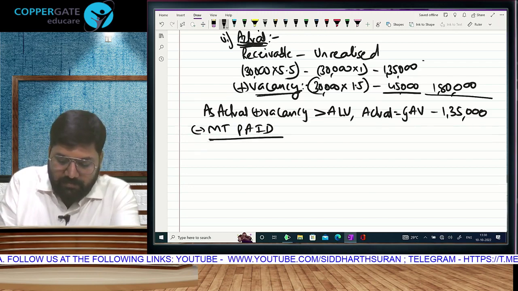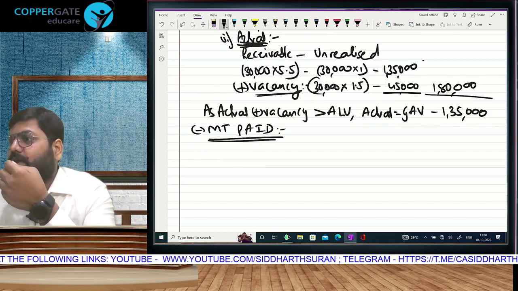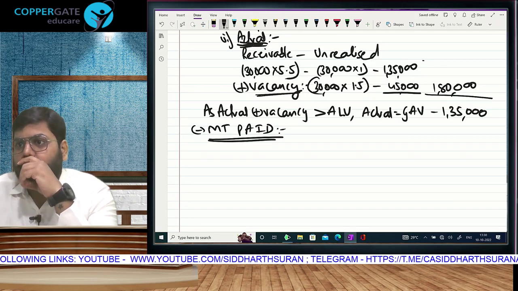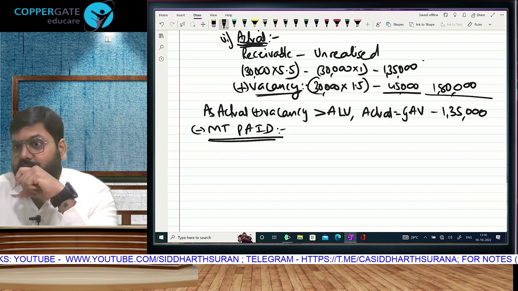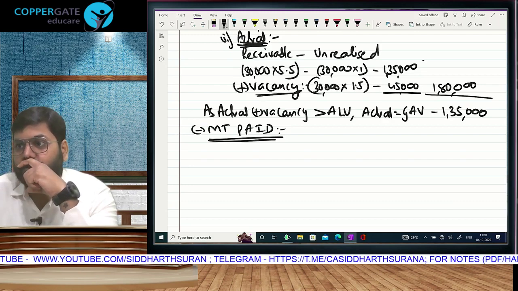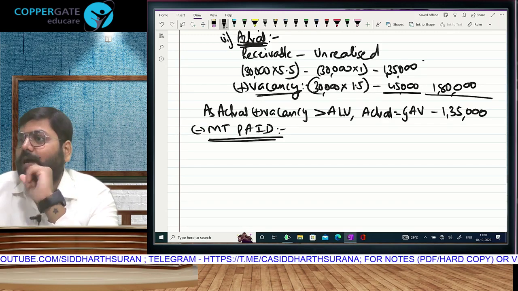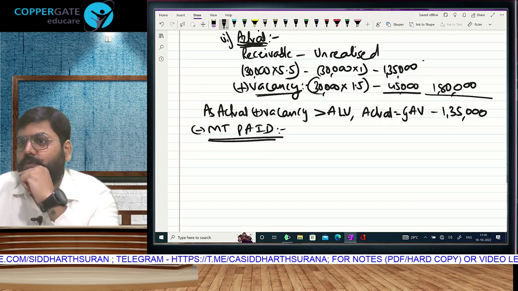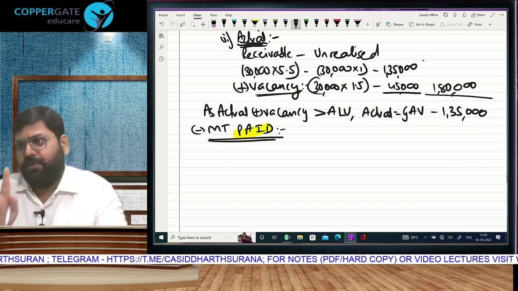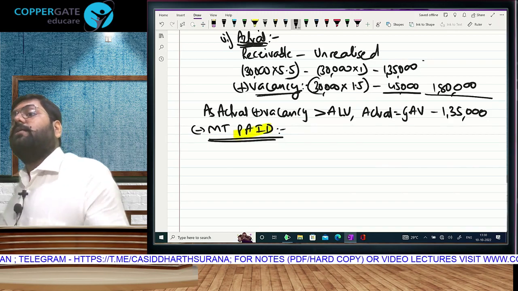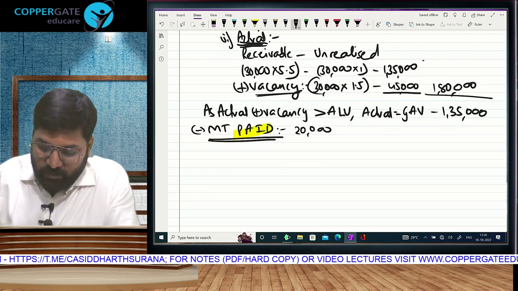देखो last time SOP के अंदर NAV is directly 0. So we did not bother about municipal tax. But here we are taking GAV, so we will have to take municipal tax also. So what is your municipal tax? 22,000 was the liability. So will we get deduction of 22? No, because deduction is available only on payment basis. We have paid only 20, so deduction will be. I did not expect you to make this mistake now.